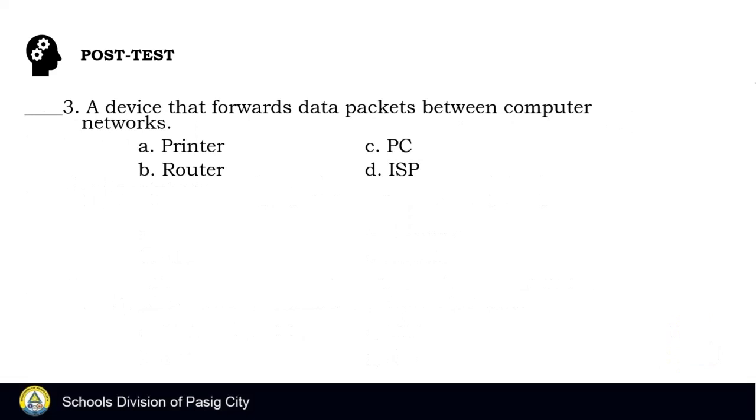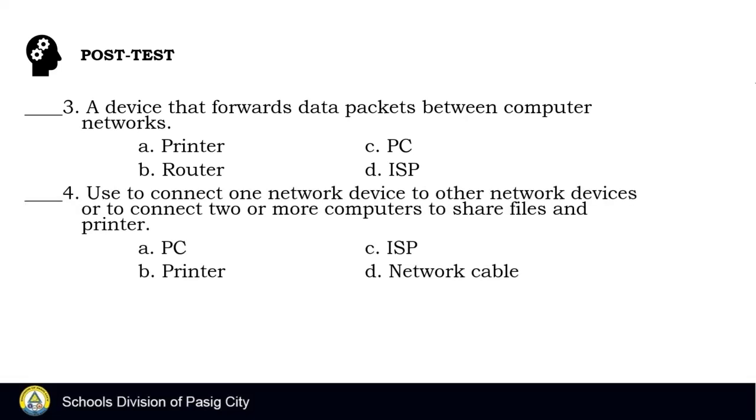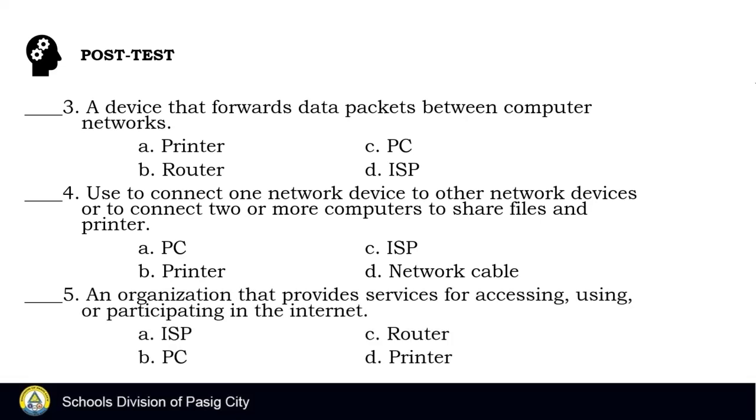Number 3, a device that forwards data packets between computer networks. Number 4, used to connect one network device to other network devices or to connect two or more computers to share files and printers. Number 5, an organization that provides services for accessing, using, or participating in the internet.